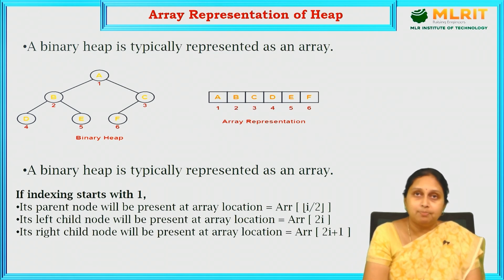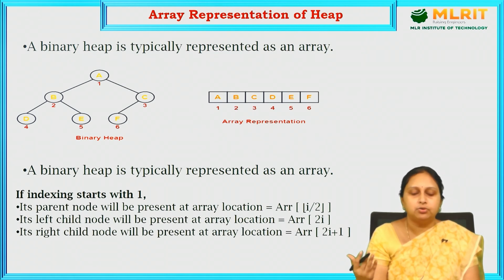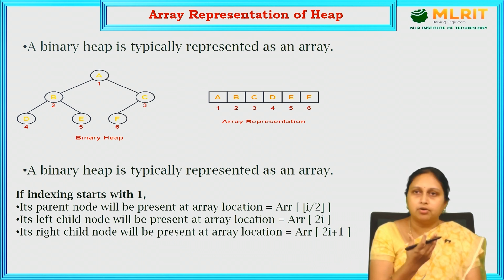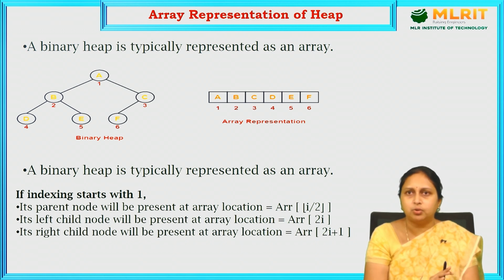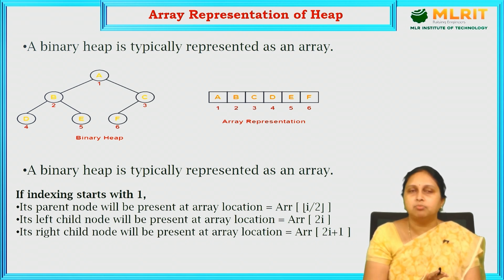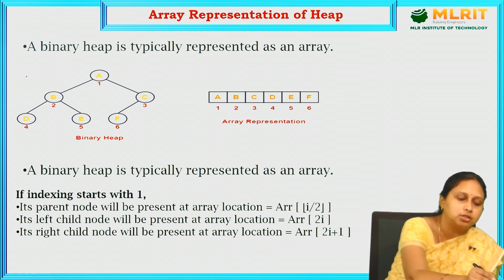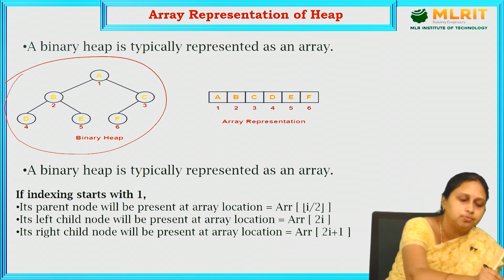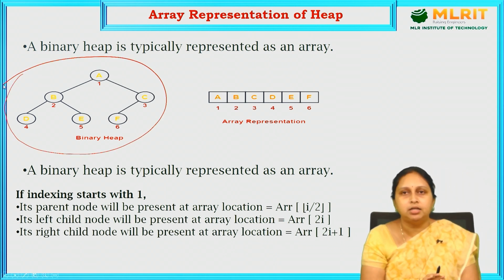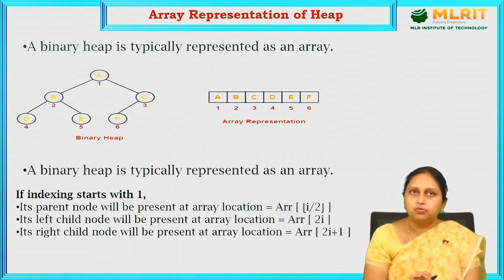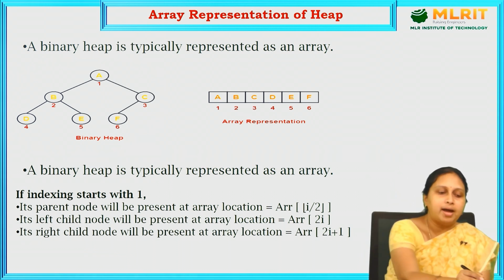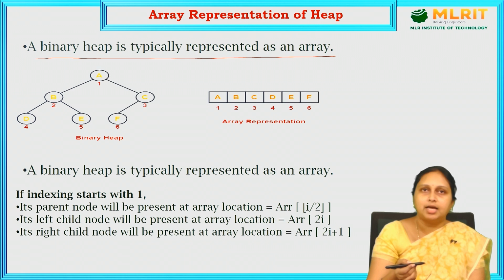Now, array representation of heap. How are we going to represent this tree, whatever you construct in tree form, in terms of an array? We are unable to see the tree in our output, right? If I execute some program, I can't see this structure. I can't show you this structure, but it can be maintained in an array. Here, a binary heap is typically represented as an array.